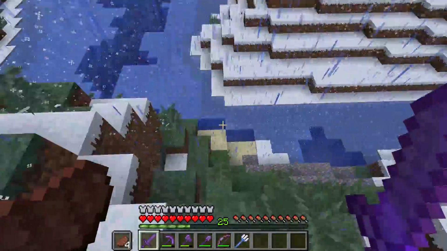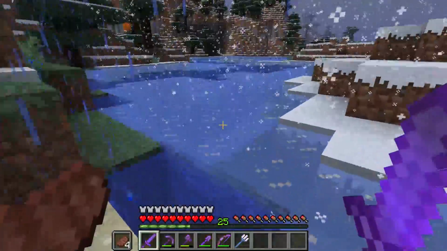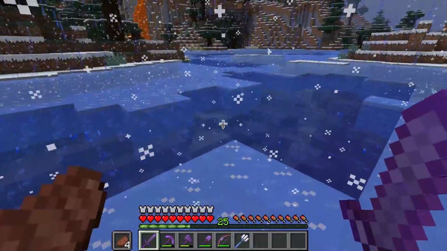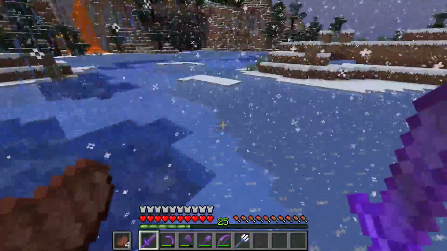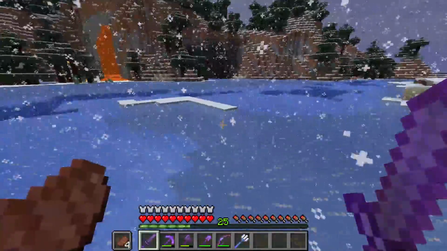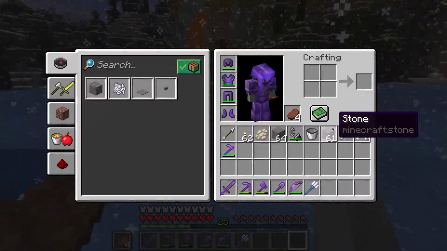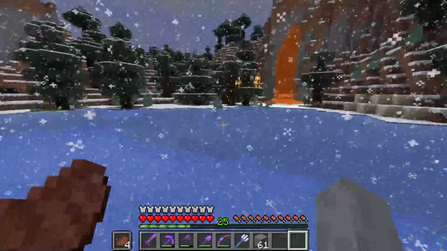So I also really miss these ice plains right here. These like frozen, I guess it's a frozen river. What is it called? It's called a frozen river. I used to collect a lot of ice on these back when I was first starting to play. So again, just a lot of memories of doing things with this biome.